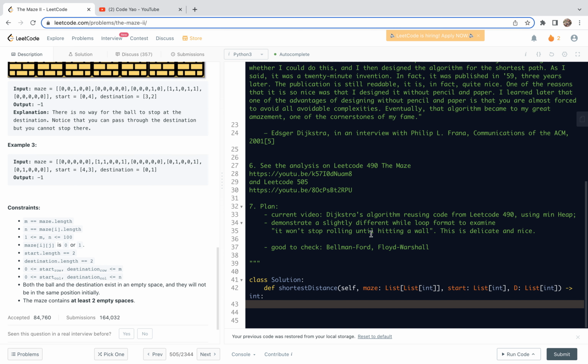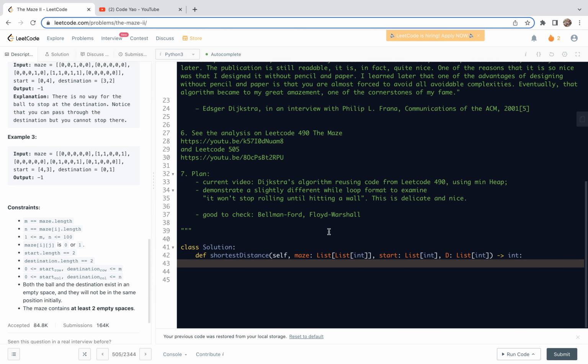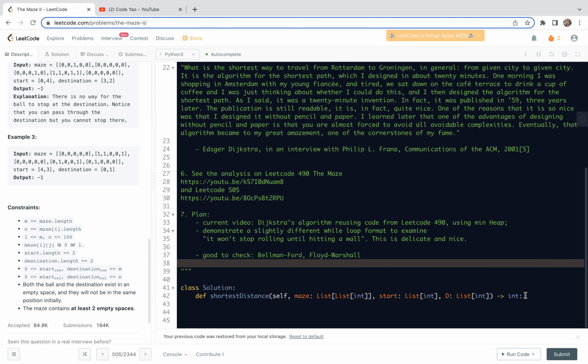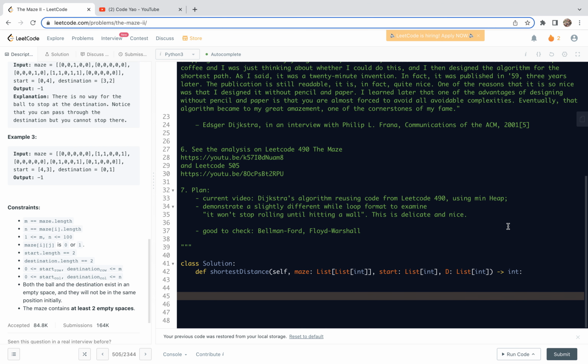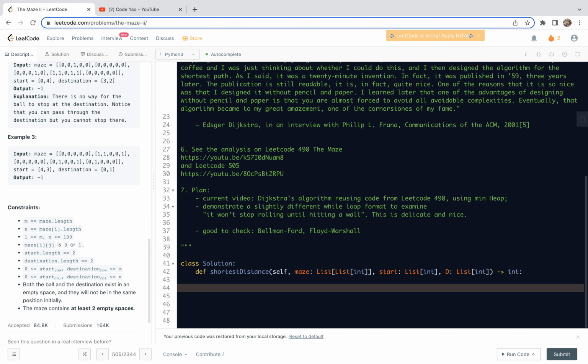So in this solution, we're going to check the positions with increment. And in our previous videos, we just checked the positions without increment. So we will explain the difference when we arrive there. So with that said, let's look at the code.